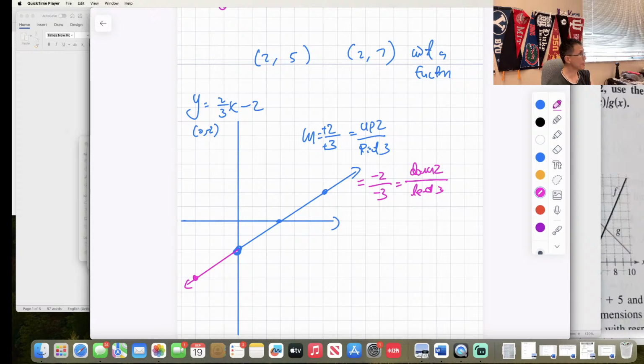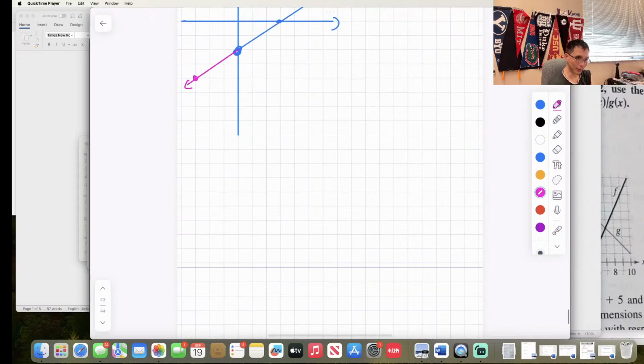Am I going too fast? No. Okay, so let's do this one. y equal to -2x plus 3. I want you to graph this one. Do you know how to graph it? Now, I want you to understand the two different representations on two different directions of the slope, because sometimes I'm going to ask you to graph one side, sometimes I'm going to ask you to graph the other side.